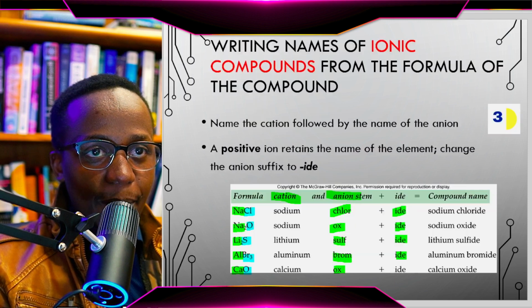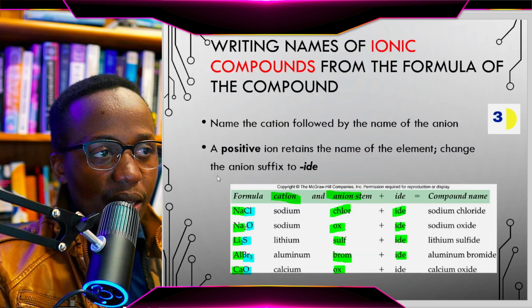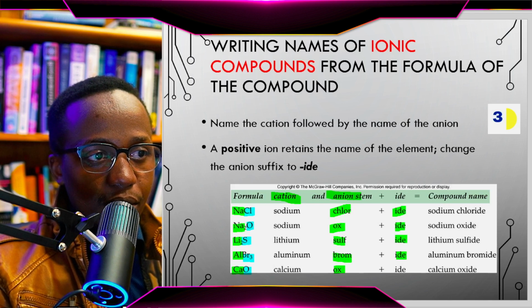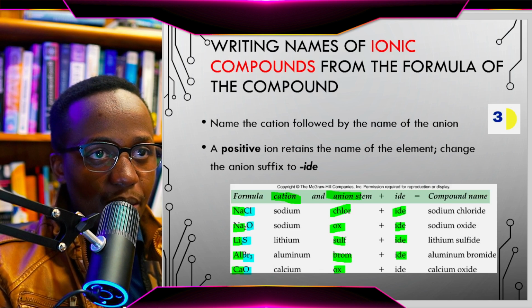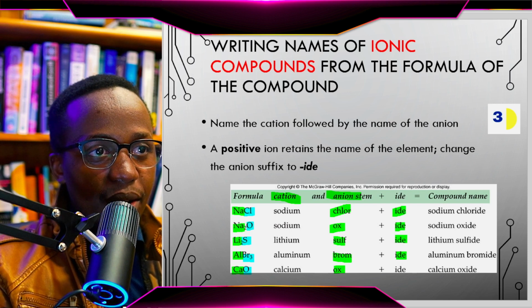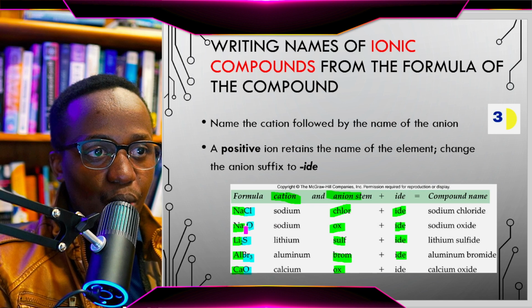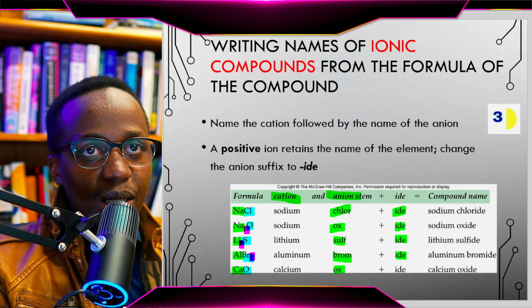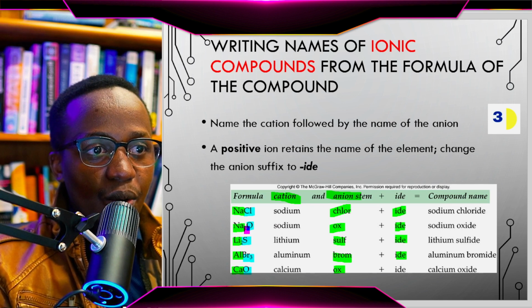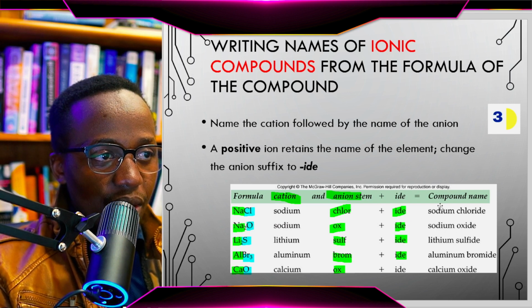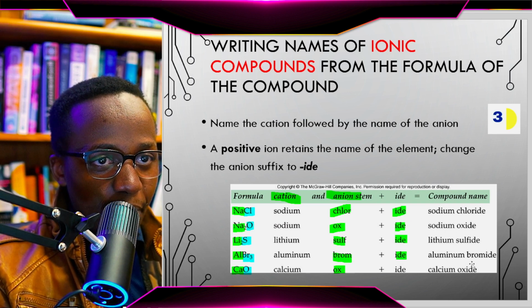Now, let's go back to naming the ionic compounds. One thing you'll notice is that we don't care about the numbers. It's very, very important. We don't care about the number that's down here. Look at this. This one has 2. This one has 2. This one has 3, right? So you have different numbers, but we don't care about them, right? We don't care about these numbers. We just name the metal, and then we name the non-metal.